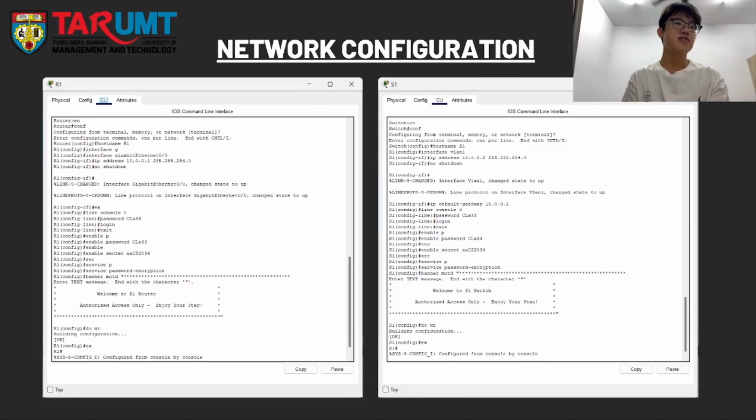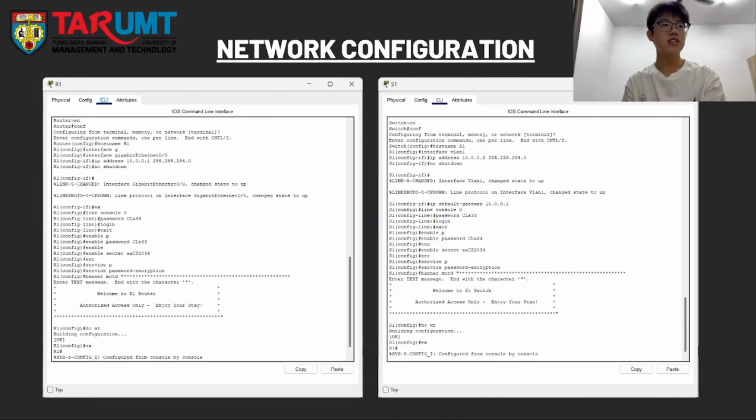Next, we do the network configuration for the router using the command line interface. First, we enter the interface, and then we enter GigabitEthernet 0/0. Next we enter the IP address 10.0.0.1, and then the subnet mask 255.255.254.0.